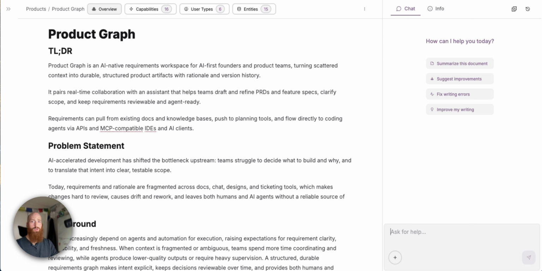Like most AI assistants, you can describe what you want in plain text, pull in any relevant context, and the Product Graph AI assistant will work with you to flesh out any new functionality you want to add. Since we don't have a capability that this fits under, I'm going to start a new chat thread at the product level. I'm going to type out what I'm looking to create and iterate with the assistant until I'm happy with the results.